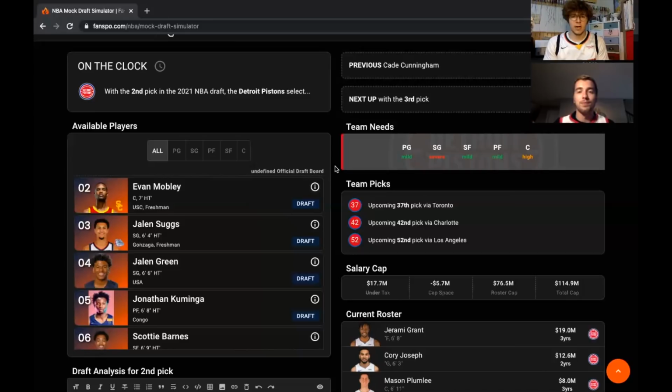Right, Troy Weaver has to make a big-time decision here about which direction he wants to take the franchise, assuming that they do stay in the top two during the lottery, which happens on the 22nd, which will obviously really shake up this draft process. If they're in the top two, he's got a decision to make whether or not he wants to go with a guard or a big man to fill out that front court. I know a lot of Pistons fans really do like Isaiah Stewart. However, I just don't know if he's the build-around center for them.